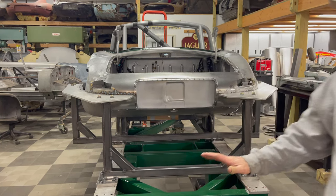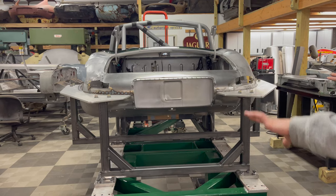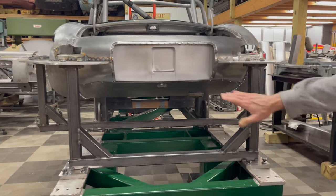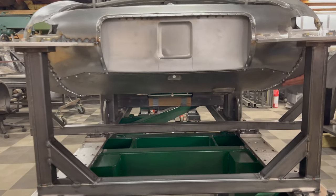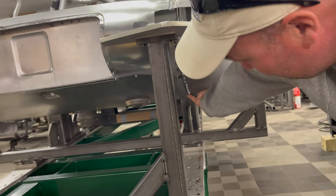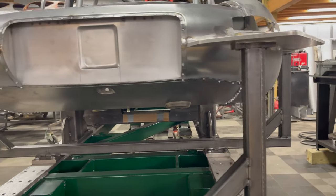Check this out — the tail is all together, it's welded up. If you kind of dip down and look up from the bottom, you can see that we've got the new boot floor, got the inner valances in here. And here's all my screws that are going to be pulled out and plug welded when it's in the rotisserie.